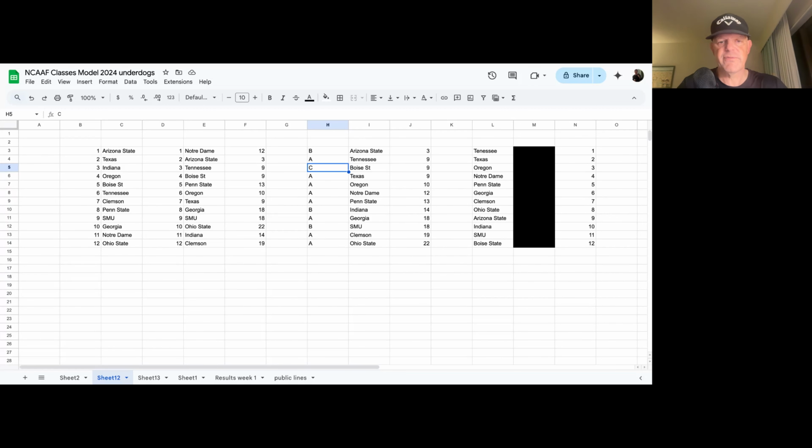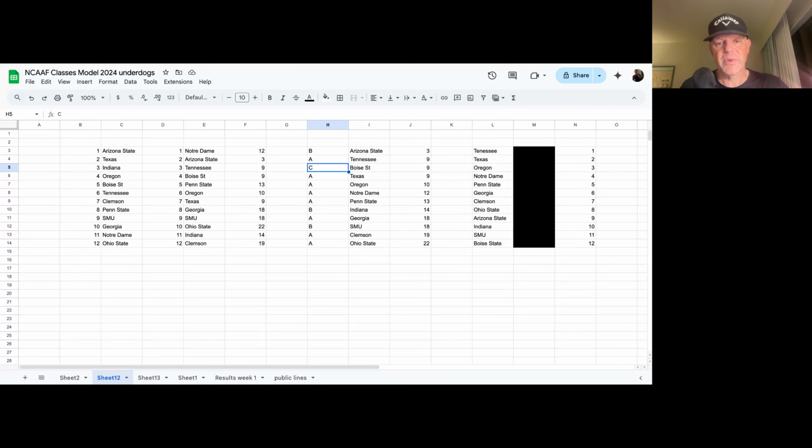You could also account for home court advantage. Teams that win in college football win at home 70% of the time. So you could shade the line to the home side. If they were an A team, for example, if the A team was home, that line might be -21. If they were on the road, that line might be -13, for example. So that's the first part of this.